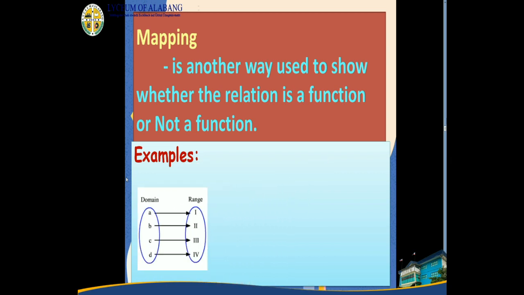The first diagram consists of two parallel columns. The first column represents the domain of a function, and the other column its range. Lines or arrows are drawn from domain to range to represent the relation between any two elements. A function represented by the mapping is one in which each element of the domain is paired with exactly one element of the range. The relationship of this diagram is a function, and it is a one-to-one mapping.